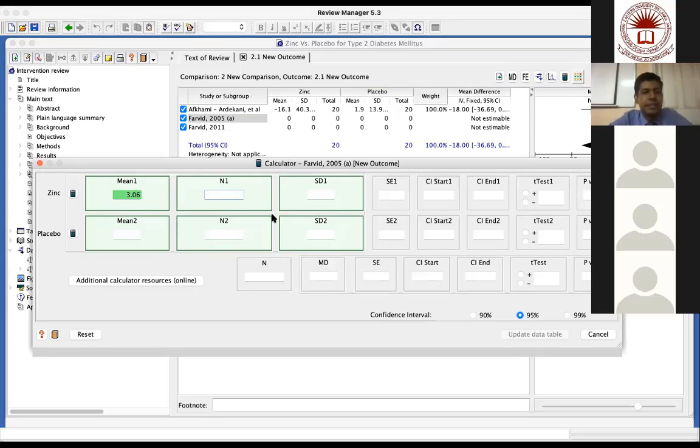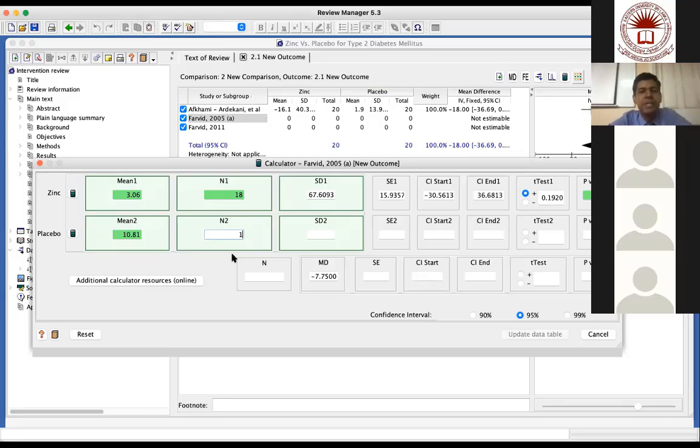The n is 18. Standard deviation is not given. Now these p-values are not accurate; I have derived them from a different method, so don't ignore that. Some of these studies reported fasting blood sugar in millimoles per deciliter, where you would have had to convert, because we are now reporting in milligrams per deciliter. So again, an important thing to remember.